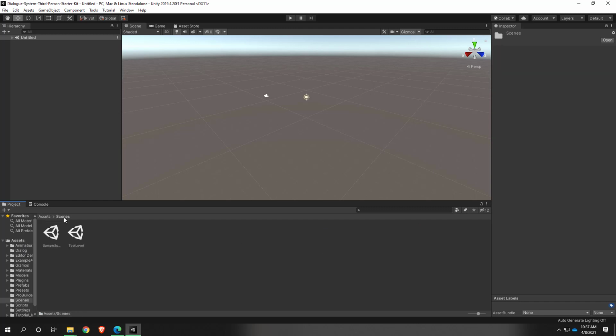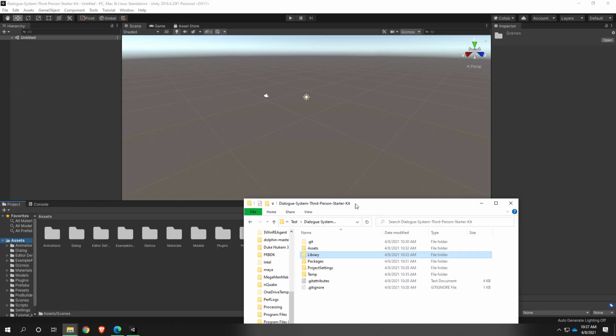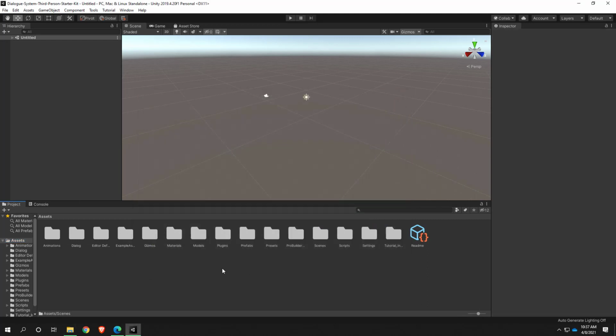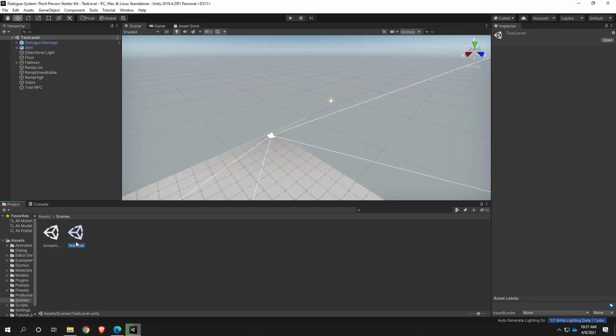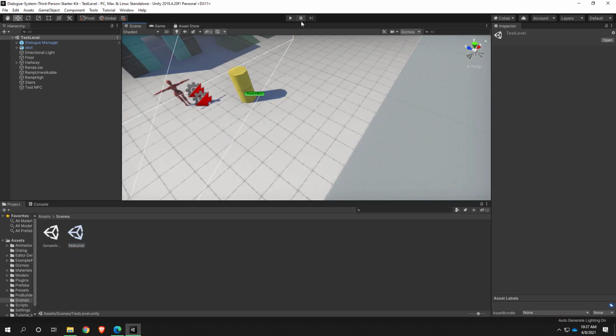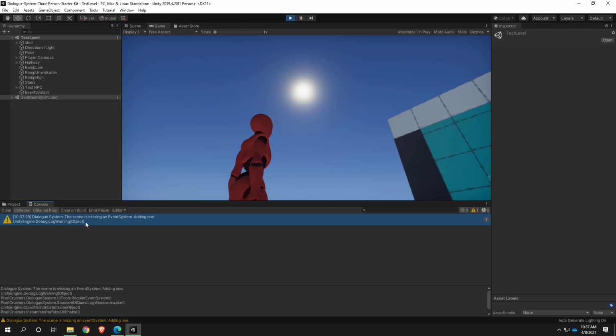So I'm inside of assets, scenes. And remember, this is just something on your file structure on your computer, wherever you cloned it, just in case you forget or you're not used to Unity. Anyway, so inside of scenes, I want to find test level. Double click that. That should open the test level. I'll talk more about it in a sec. Right now, I just want you to hit run and make sure there's no errors here. Yellow is okay. Red is bad.